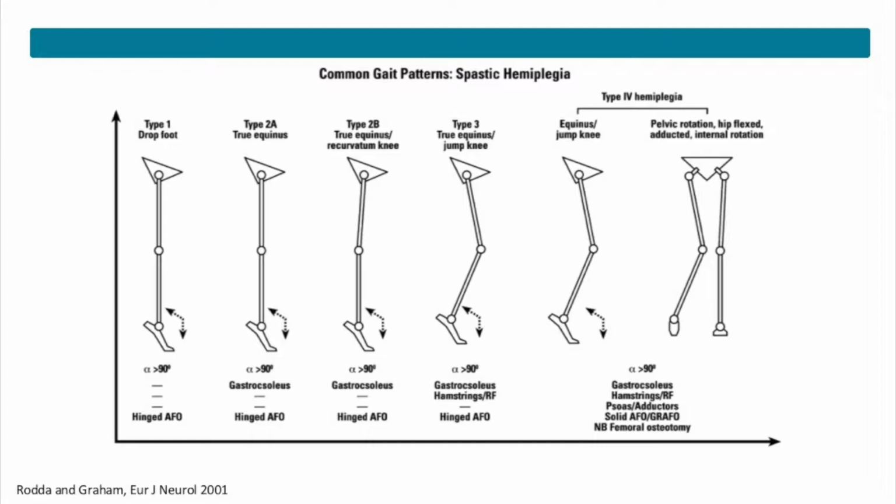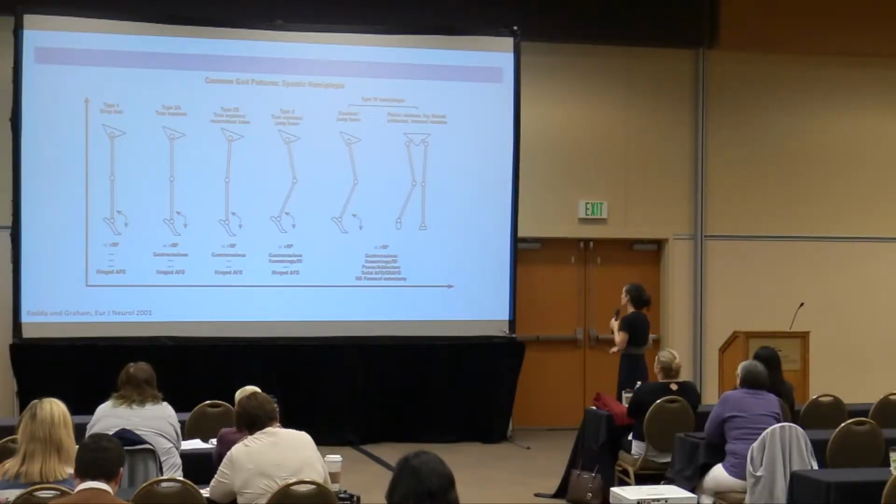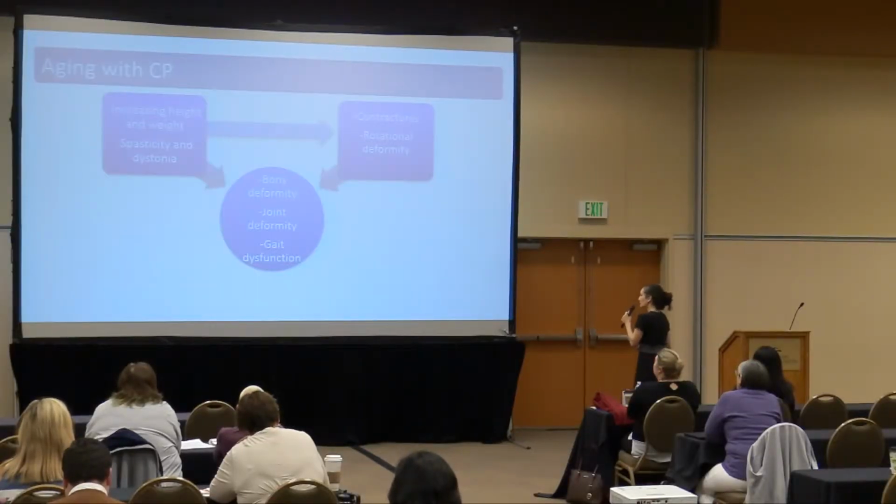And then type 4 is really important because it adds in the hip. So the hip is rotating, the hip is adducted. The reason why that matters is because kids with CP are at risk for their hips coming out and subluxing and even dislocating. In a child who's hemiplegic, you don't really think of that as commonly happening unless they have this type of gait. If they have this type of gait, they're at a much higher risk for their hips coming out, specifically the one hip.